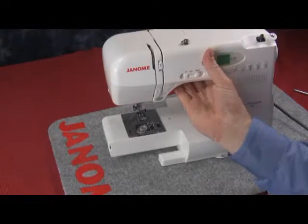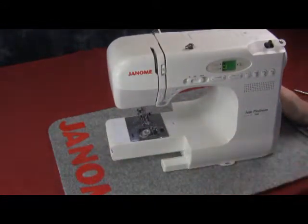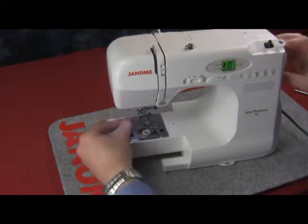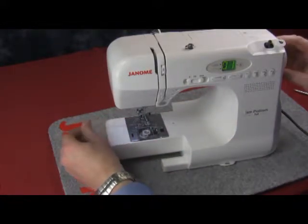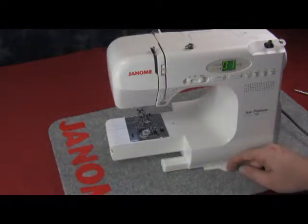I'll turn the machine around and we're going to turn it on. Once we turn it on, we see the zigzag motor set itself, and we put the needle down and the feed step motor will set itself. It's very important for the machine to initialize.